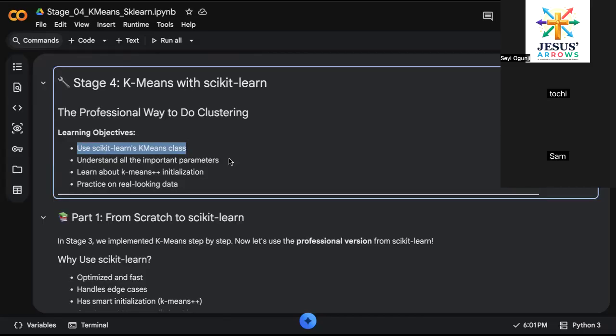Then understand all the important parameters. How many parameters did we cover? We covered 6 actually. Can you list 2 of them?